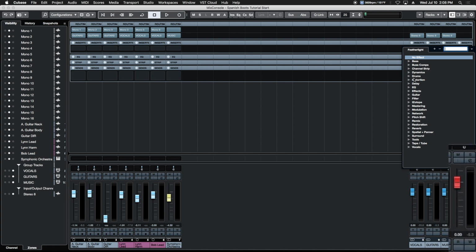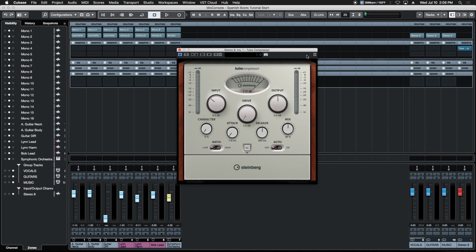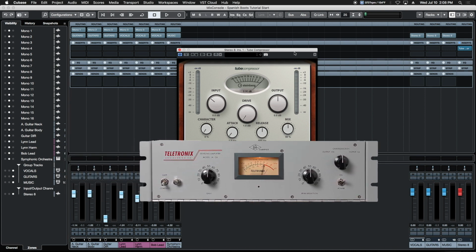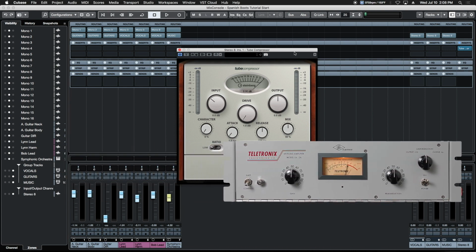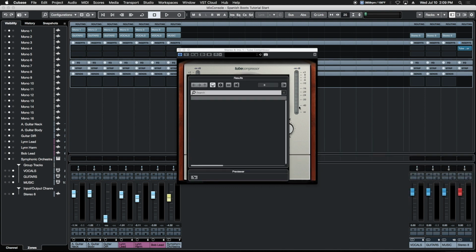Now, Cubase doesn't have its own dedicated mix bus compressor, but it does have some great analog and tube emulations. So we are going to choose one of those. We're going to go up to our Insert Effects and scroll down to Dynamics, and we're going to choose the Tube Compressor. This is a really nice recreation of some of the analog compressors of the day, like the Teletronix LA-2A. It imparts a lot of great analog, vintage, and opto vibe to it. Great for gluing stuff together, and it works great in a pinch for a bus compressor. We're going to navigate up to our Presets window and scroll down and choose the preset AM Master Bus.